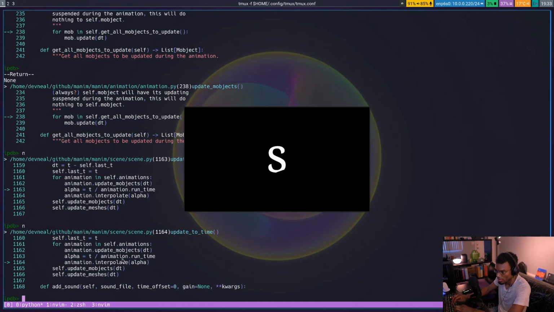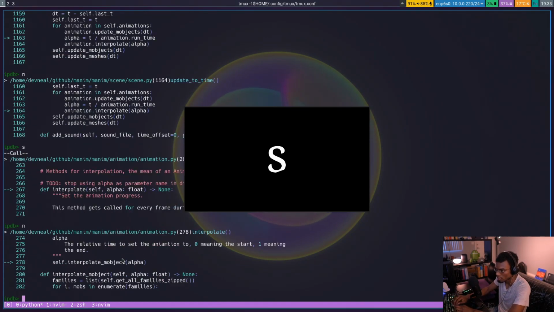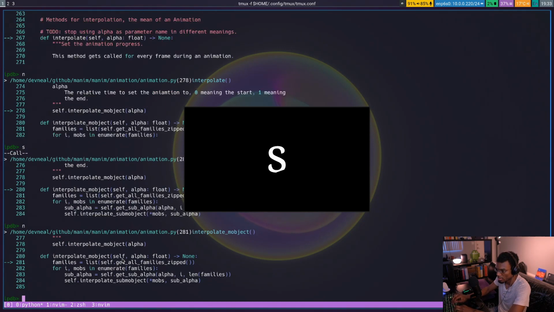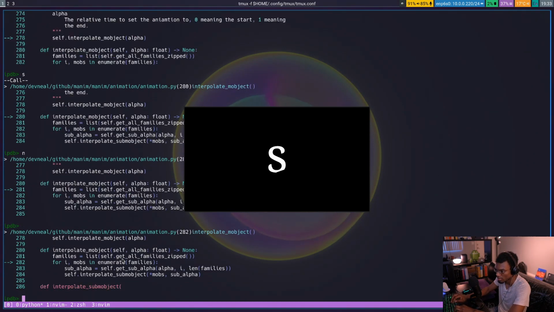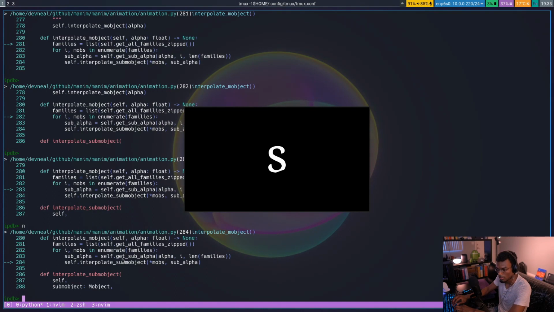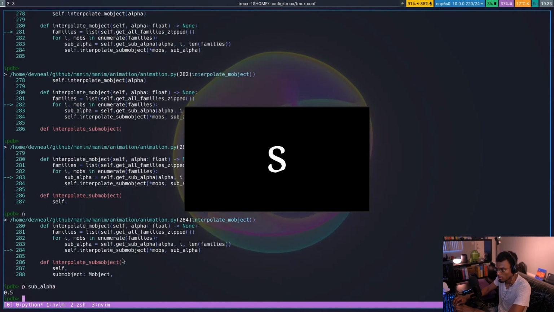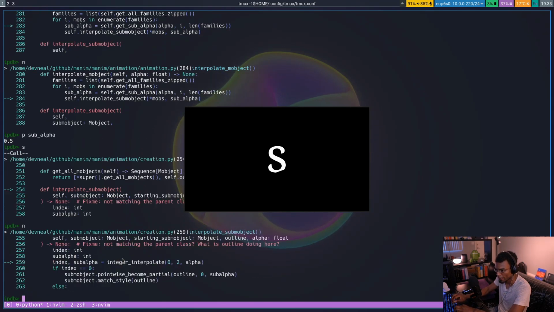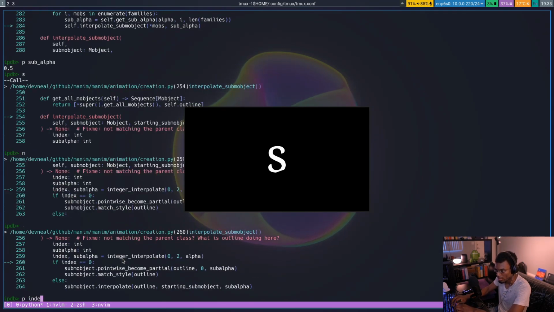So it's not until here. Here you need to interpolate the mobject. Now it's gonna get that sub alpha. Okay, I'll interpolate my mobject. Right, index.